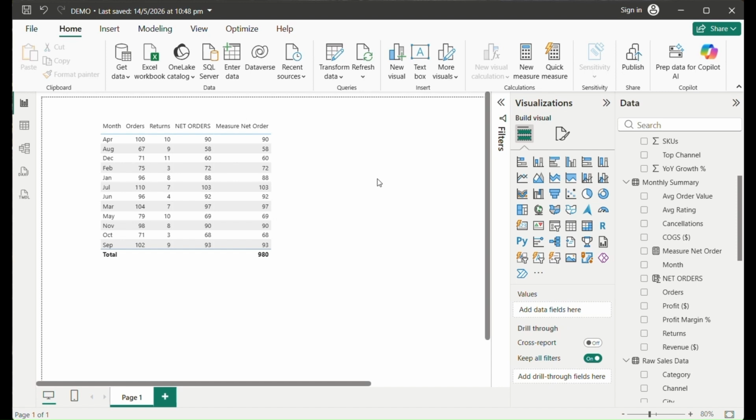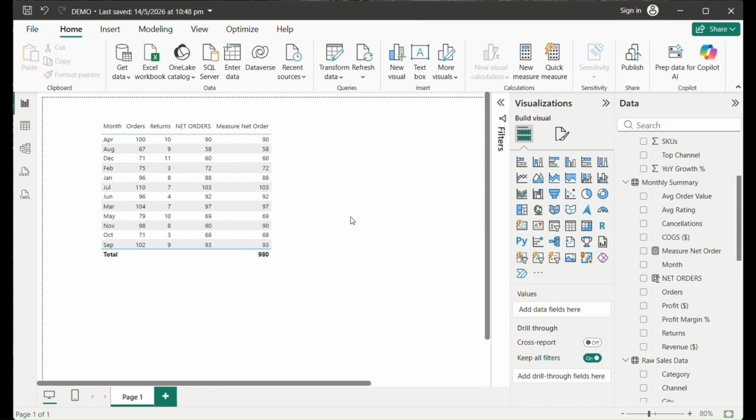So the main difference between a calculated column and a measure is that calculated columns are stored in memory, because Power BI calculates the value for every row and saves it inside the model. On the other hand, measures do not store values in the data model. They simply calculate the value when needed and display the result in the visual. Because measures don't store data, they take very little space and help us keep our Power BI model optimized. So whenever you are creating KPIs, dashboards or performance metrics, it's always better to create measures instead of calculated columns whenever possible.